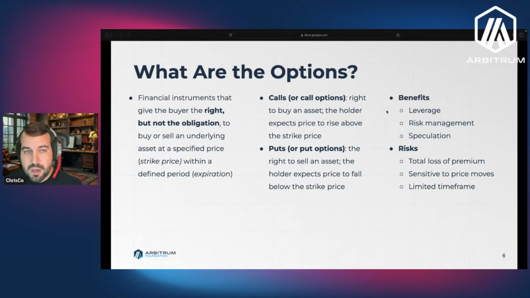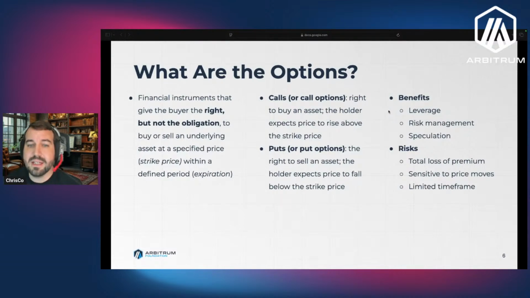And with options, you have a certain amount of time to exercise them, and that's called the expiration period. A lot of times that can be 1 year, it could be a 3-month contract. For this demonstration, we'll just be sticking with 1 year. Traditionally when you buy an option contract, it might have a 1-year expiry. Not all options have 1-year expiries, but for simplicity and for this talk, we'll just stick with 1 year. There are 2 different primary types of options: the call option and the put option.